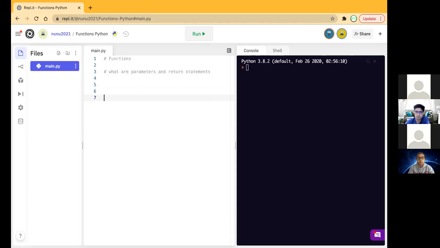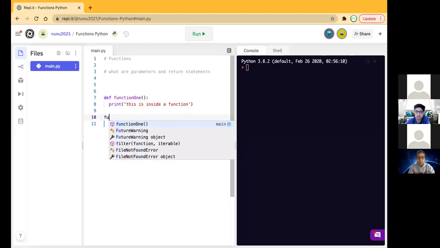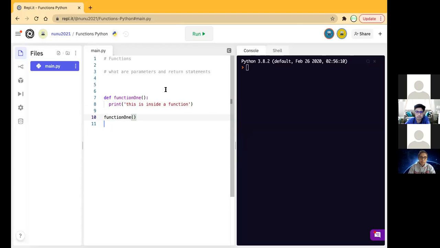How about I start writing a function on the screen and someone shout out as soon as you know what it is. Definition. That one's a function. Yep, so Love just wrote a function. Who can remind the class of the purpose? We talked about it in breakout rooms as well. Why do we create functions? What's the purpose? Anyone? So I'm going to call that now and run that. So this is inside a function.